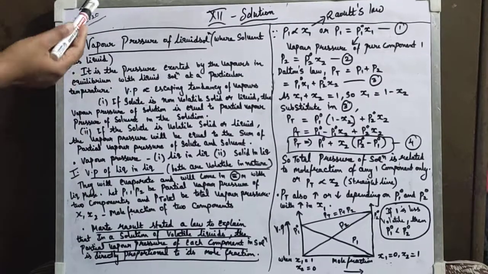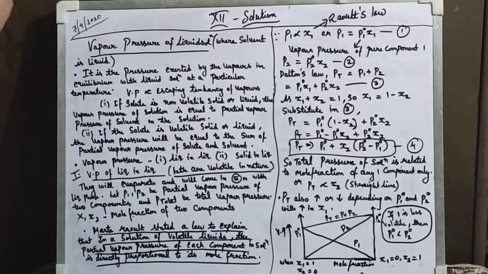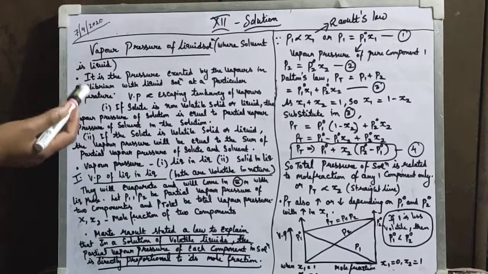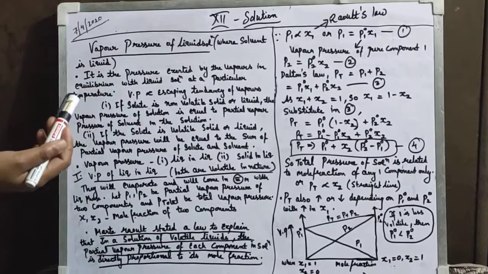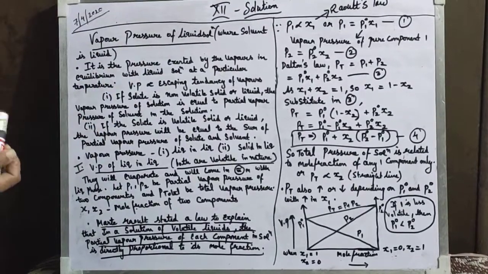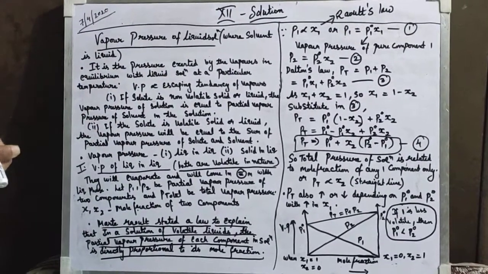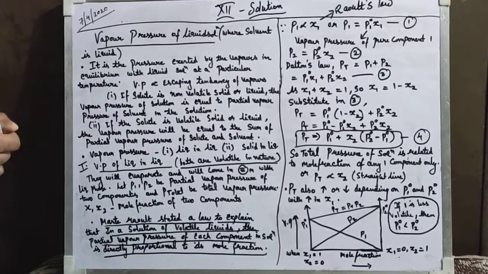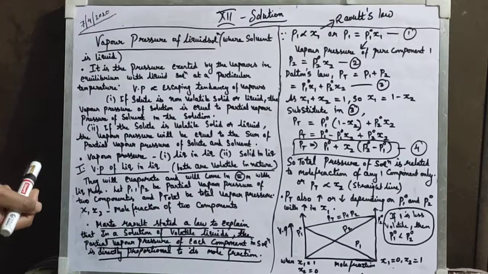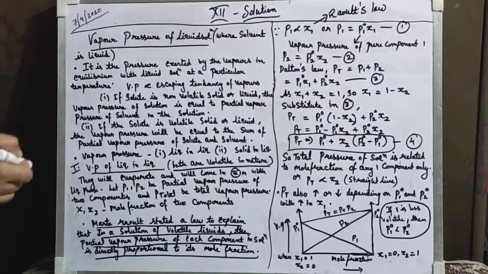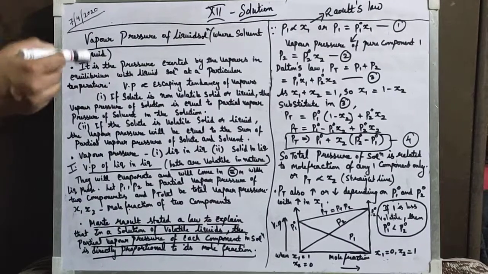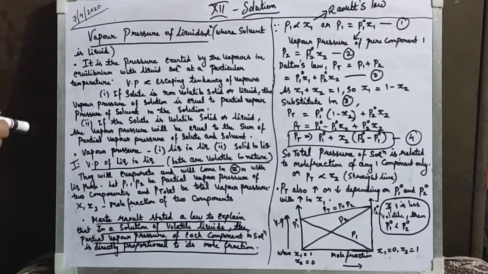So that's why vapor pressure of liquid solution cannot be calculated just by saying that it is the pressure exerted by defining a term. It maximally depends on what type of solute you are taking, how much it is reactive in that solution. That will give you the value of that vapor pressure with respect to that solution.